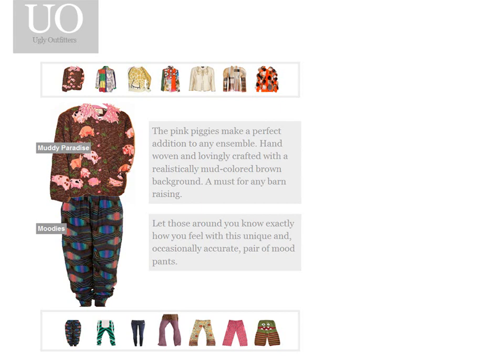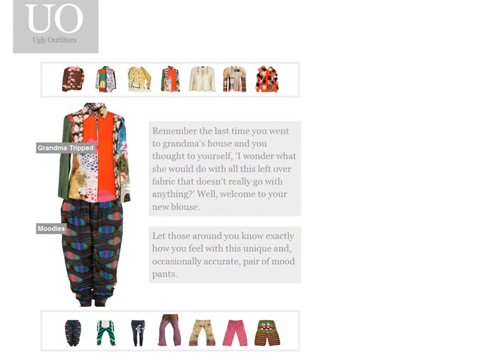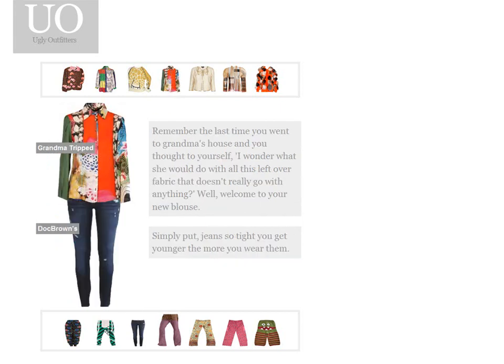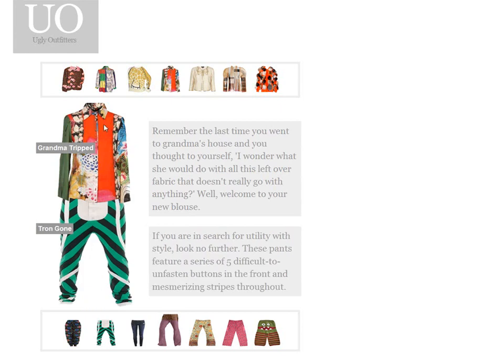So for instance, let's take this really ugly shirt. We drop it here in these ugly pants, and that's not ugly enough. There we go. So you'll notice as I brought each one of these in and dropped it, it brought in the large image, it updated the label and updated the description.